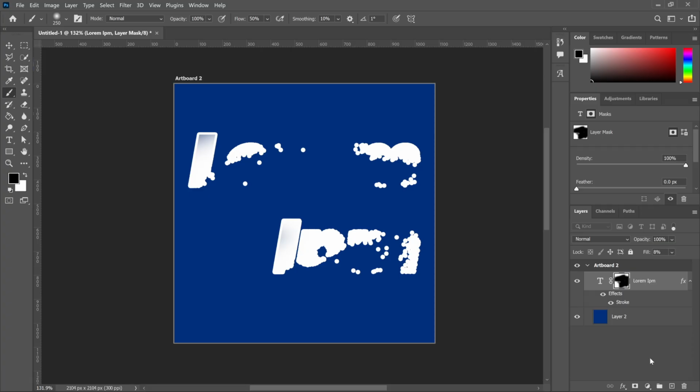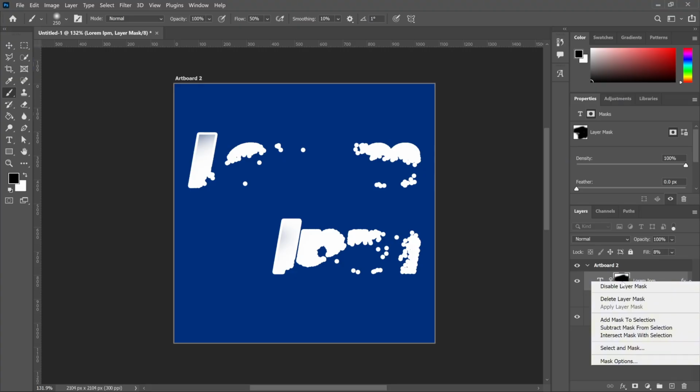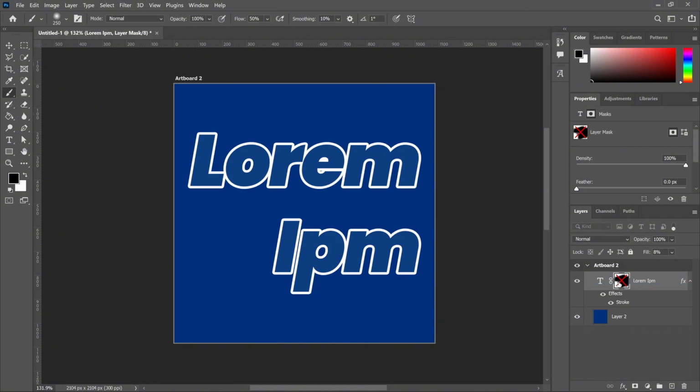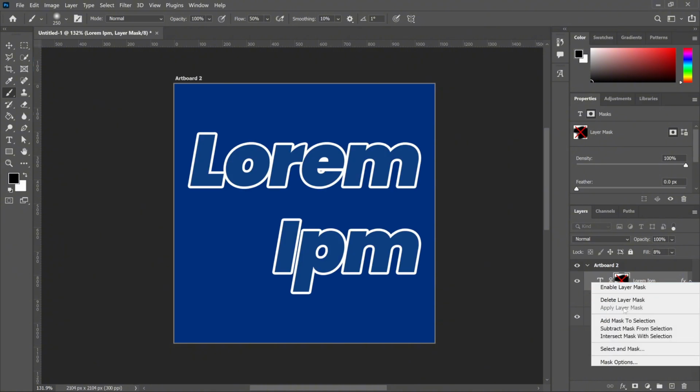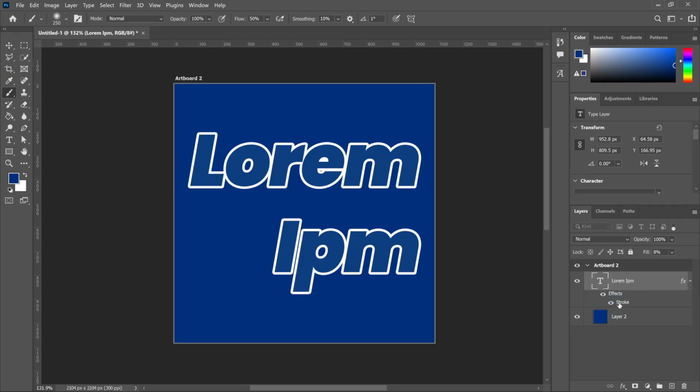Okay. So it allows you to be able to do certain things that you cannot do. So if I can also delete it, let's say you don't like what you just did, you can come here and right click on it. See, disable layer mask. If you disable it, it shows you back. You can decide to delete, you can decide to add, subtract, intersect, but let's delete it. See, we're back again to where we are. All right. So, and that's just that.